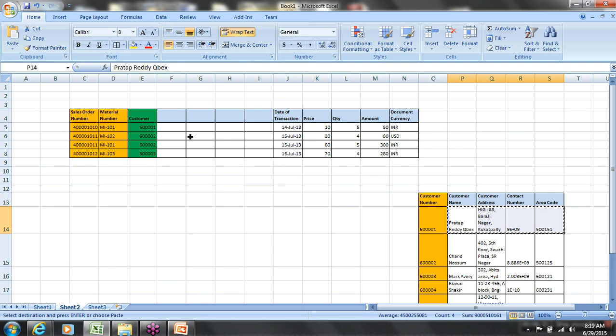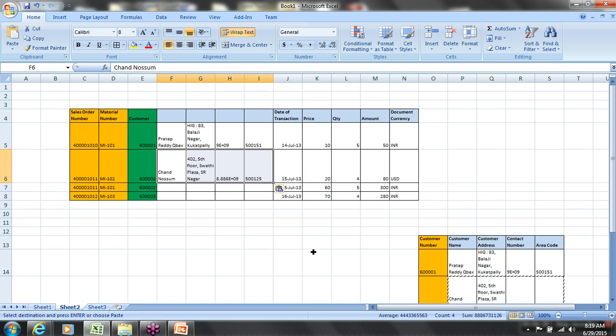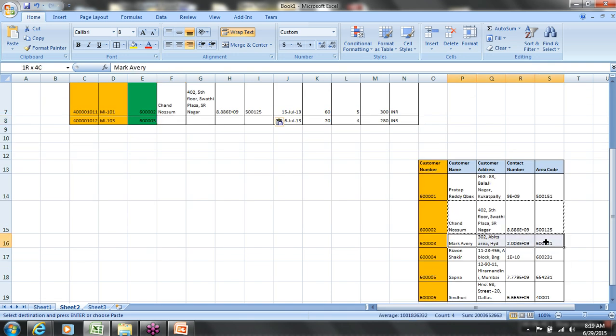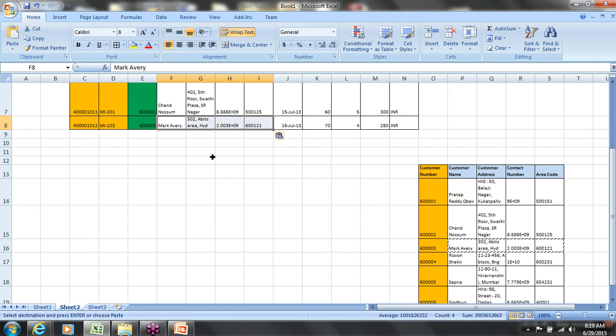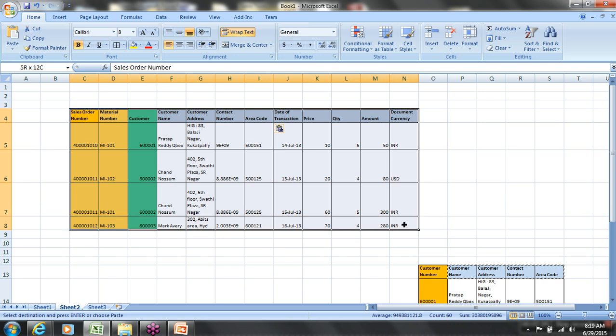I'll store these details here itself straight away. 6002, that's the next person, is also the same person, and 603 is a different user. Can I do it this way? Yes or no? Why should I split my data into two tables, sales data into a different table, customer data into a different table? Why don't I store all data in a single table? This is much easier, right? Why should I split and link up?